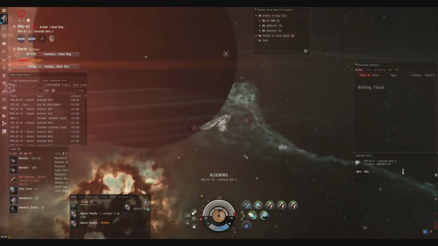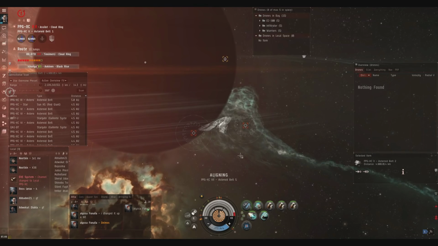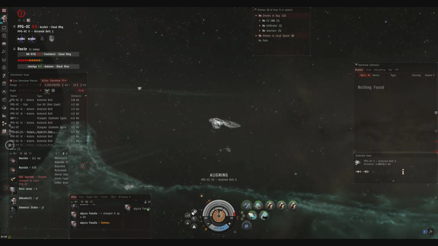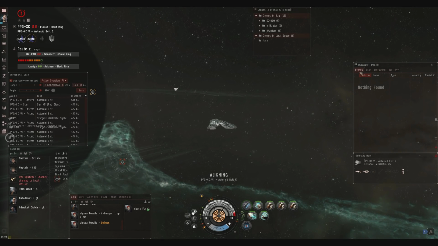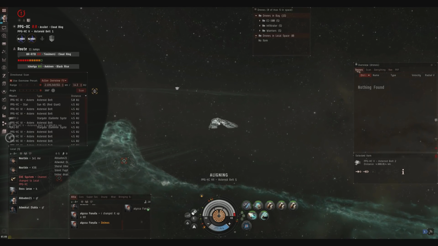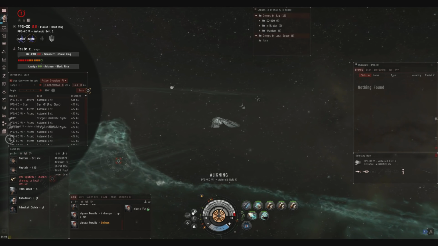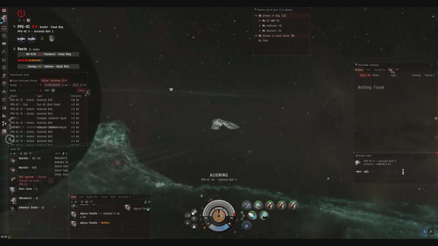Drones, if I'm in a frigate, let's say I'm in a Dramiel and I'm engaging a Thorax, and the only thing that he has that's hitting me is his drones. I will switch to the drones tab, lock up all of his drones, and then use that. The drones tab only shows drones, nothing else. So that's what that's for.